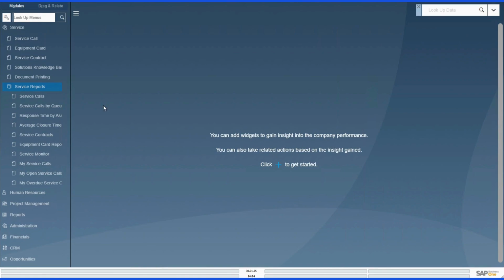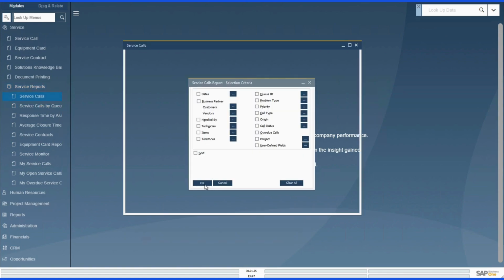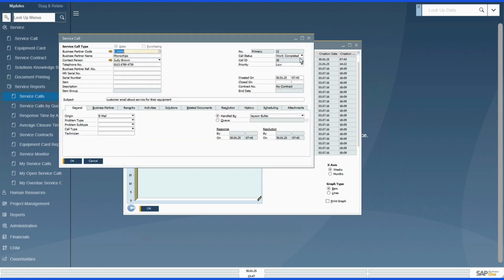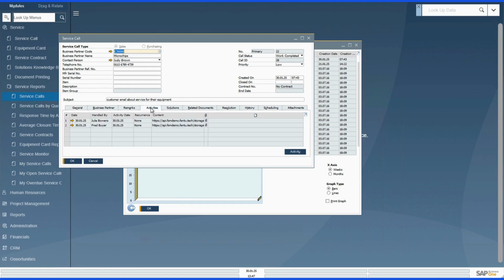We accelerate here a bit the integration workflow and open the service call. So we see that the status has changed to work completed. It's a custom status that we have done. So to map it, it's not closed yet because basically closed is then on Business One side because you opened it. Of course, we could make it as well different.